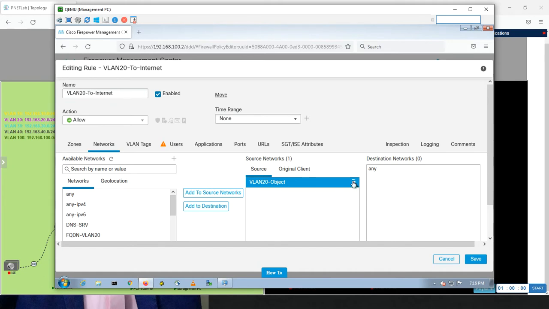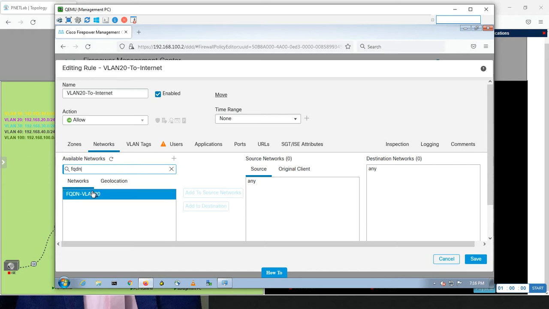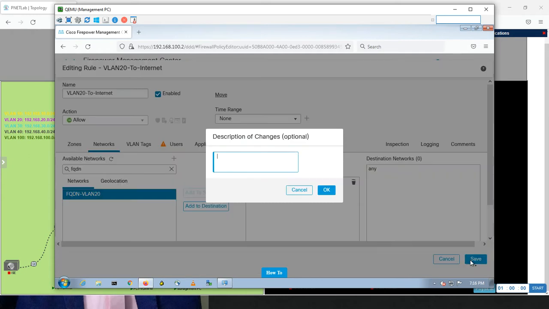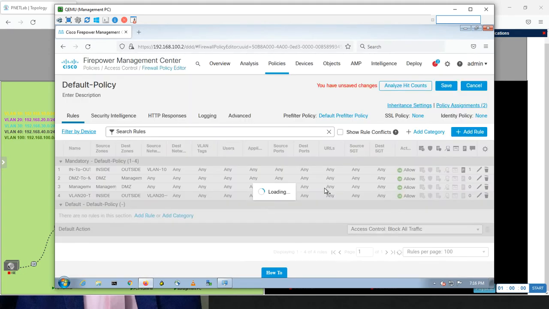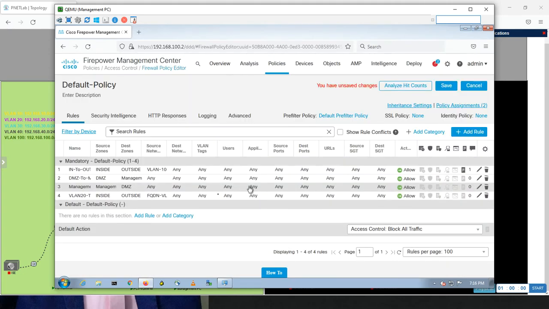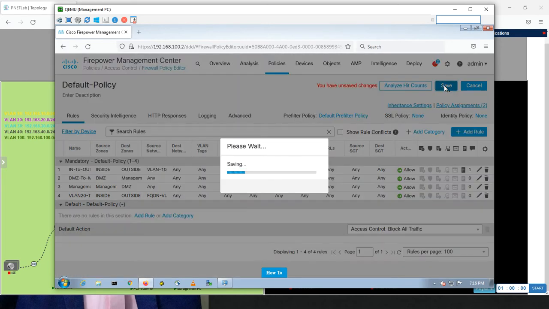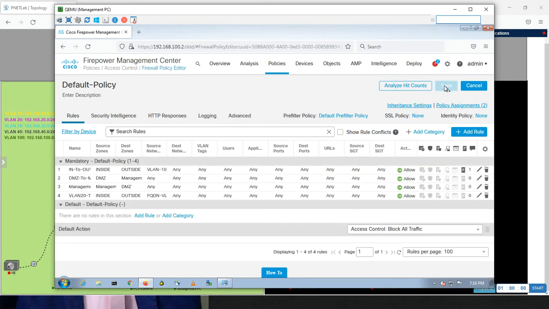No, I will remove it. And I will put the FQDN VLAN 20, add to the source, and save. Great. Okay. So now the policy is there with the FQDN VLAN. Great, save. And let's deploy.